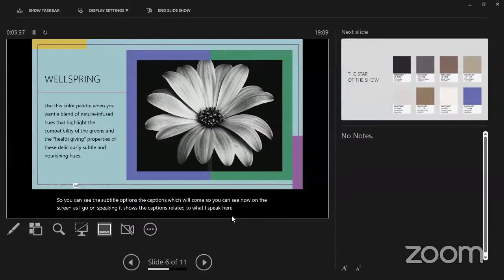Many times in presentations, people want whatever I'm speaking to also show as captions. This is the way we can turn on the caption option, and it will show everything in the caption area. Very easy way to utilize this option of captions.